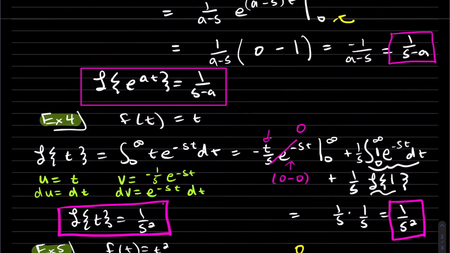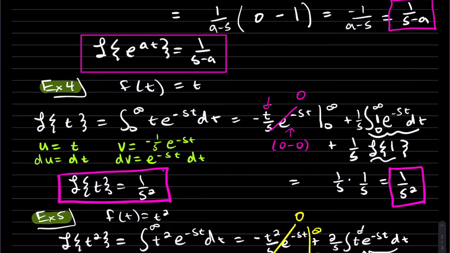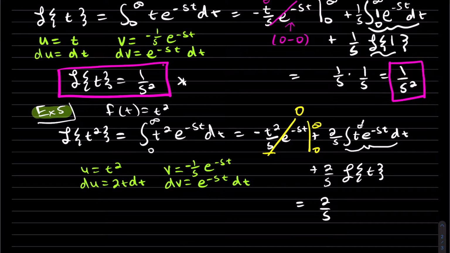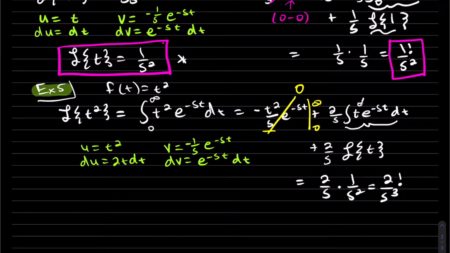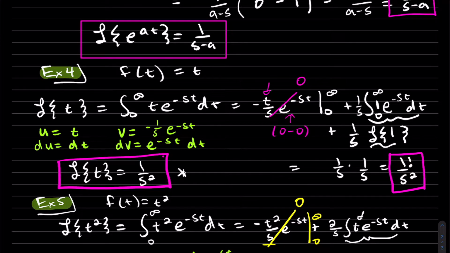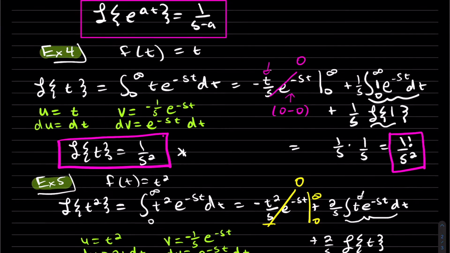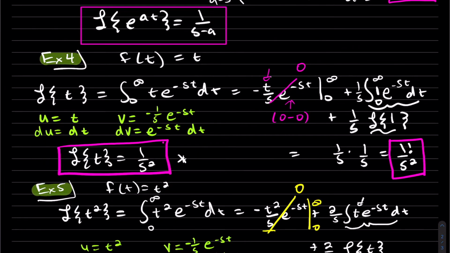I'm sure we have it here somewhere. Right here, it's 2 over s times 1 over s squared, which is 2 over s to the third, which will be the same as 2 factorial. And 1 factorial. And what about the one before that? 0 factorial over s. Yeah, it still works. It fits the pattern.